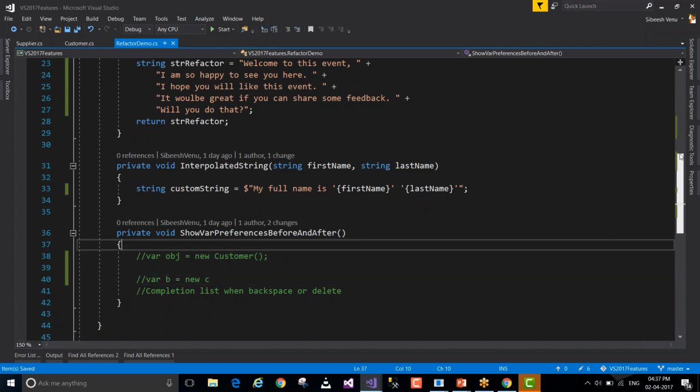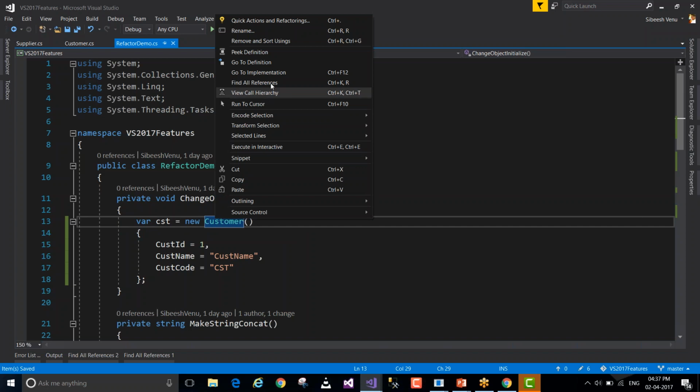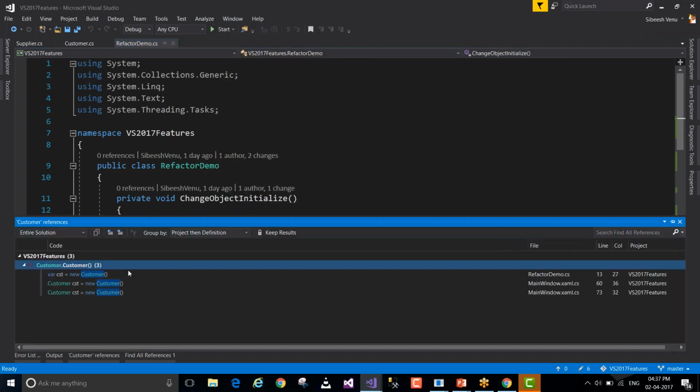Now, the find all references option is available in prior versions of Visual Studio, but there are some differences made in VS 2017. I'm just going to show you that demo. Here, I'm going to find the references for this customer class: right click and find all references, which will give all the references of that particular class wherever it is used.